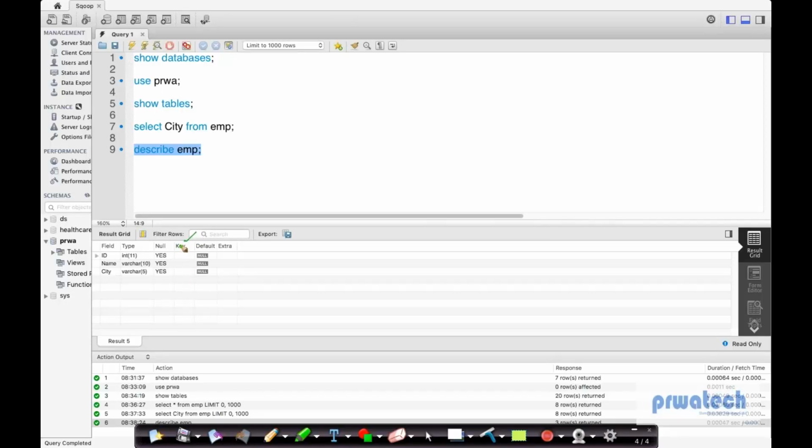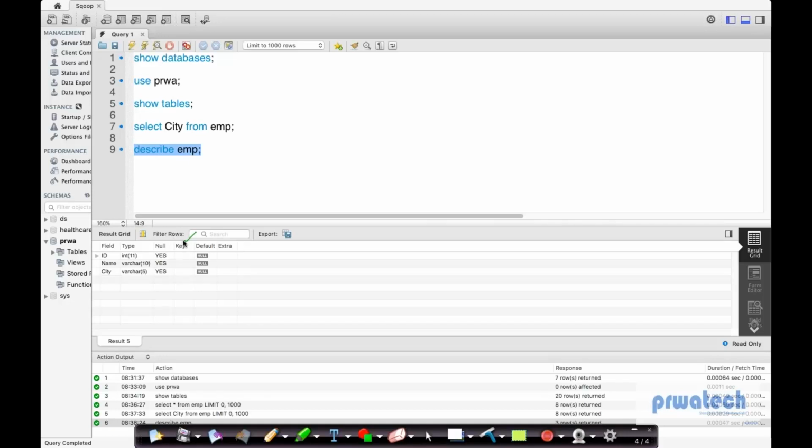Here in MySQL, in structured query language, we have many key concepts: primary key, foreign key, unique key, reference key, composite key. Many keys are there, but for us, if you know primary key and foreign key, it's okay. Only two keys are important: foreign key and primary key.